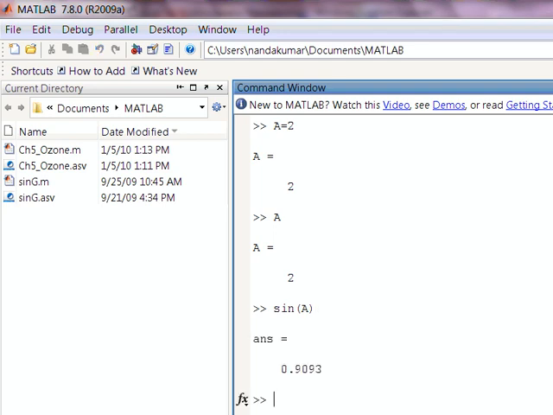It calculates sine of 2. What has happened is, at this stage, when I type sine of A, it already knows the value of A. Then it says, what is sine? Okay, so it passes through that and says, sine is a built-in function. So the function has an argument. The argument is A. So it takes that value, passes the control to the sine function. The sine function says, okay, I'm going to calculate what is the output. And it echoes the output for you here. Okay? So this is how you would use a function.